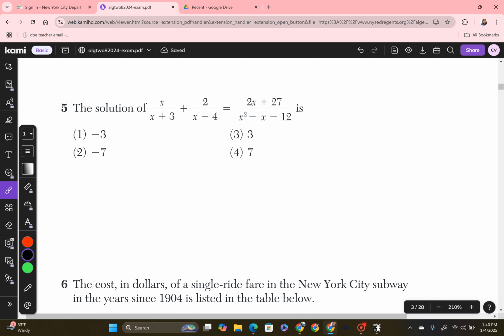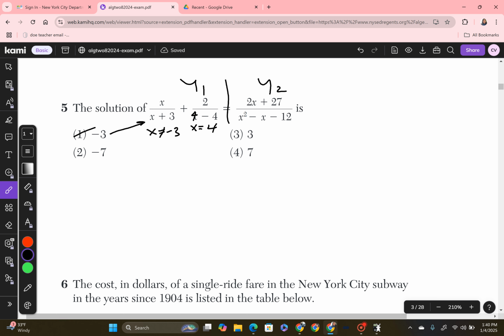Question number 5. Again, you could go to y1, y2, see where they intersect. That's one way to do it. You can store each of these numbers in for the x. So just watch real quick. As soon as you put in negative 3, plus 3 is 0, right? You can never have a 0 on the bottom, so it cannot be negative 3. It also cannot be 4. X cannot equal 4, and x cannot equal negative 3. Because if you put 4 in here, 4 minus 4 is 0, and you cannot have that. So those two cannot be it.